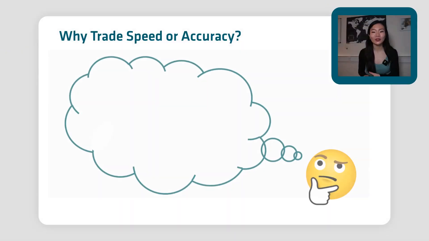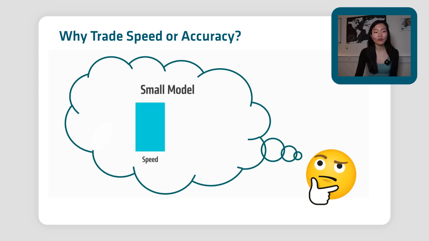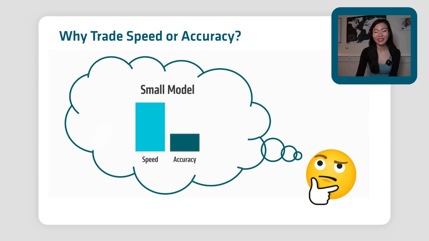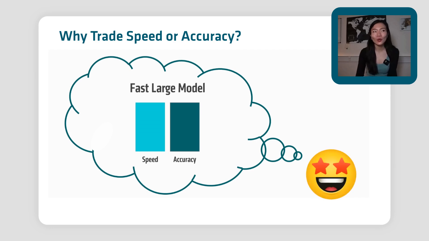When you're deciding on a model to use for inference, a common trade-off is between speed and accuracy. You might pick a smaller model for faster speed, but maybe the accuracy is lower — its intelligence is lower, the brain is smaller. Or you can choose a larger model where you'll have greater accuracy, but the speed is slower because it needs to make more computations to produce a result.